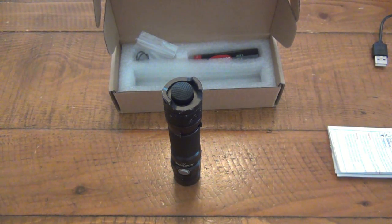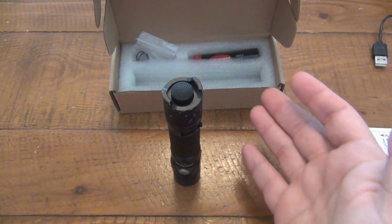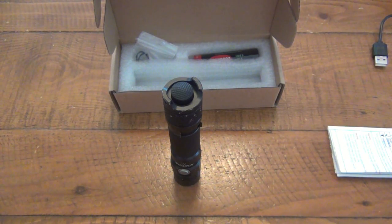I literally got the light brand new, used it for about an hour, playing around with it, checking out the different modes, and then I went outside and I beat the crap out of it. So I have to assume that it was the testing that made the battery inoperable. But at the same time, it's noteworthy that this is the first battery that I ever really had an issue with after abuse testing. I've done this with multiple flashlights, multiple brands, never had an 18650 fail on me in such a way. So maybe the battery itself could be a little bit more delicate.